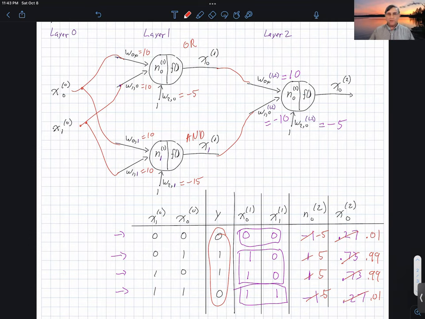In fact, there are lots of different solutions that are possible as we add more units, say, to this layer one. Just as far as terminology goes, one can think of this as the input layer, and this is the output layer. And this middle layer is traditionally referred to as the hidden layer. And in fact, as we get into deeper networks, we will have many, many hidden layers in between our inputs and outputs. All right, so that gives us a bit of intuition about how to solve these a little bit harder problems. And in fact, we can solve pretty complex problems even with these two-layer kinds of networks.